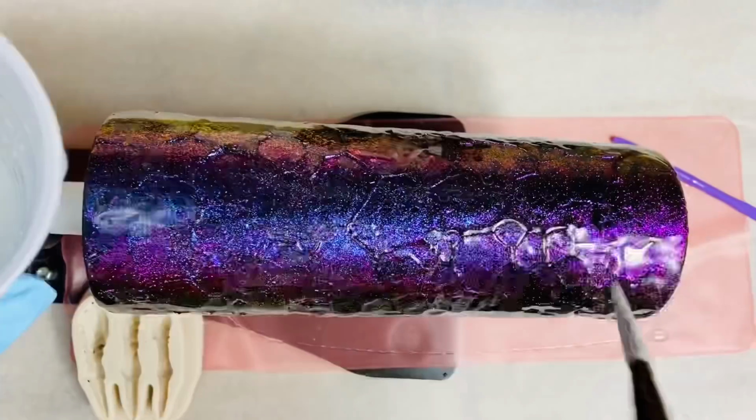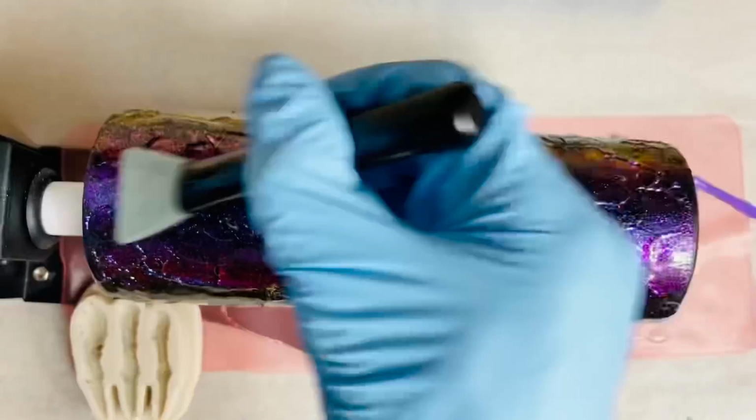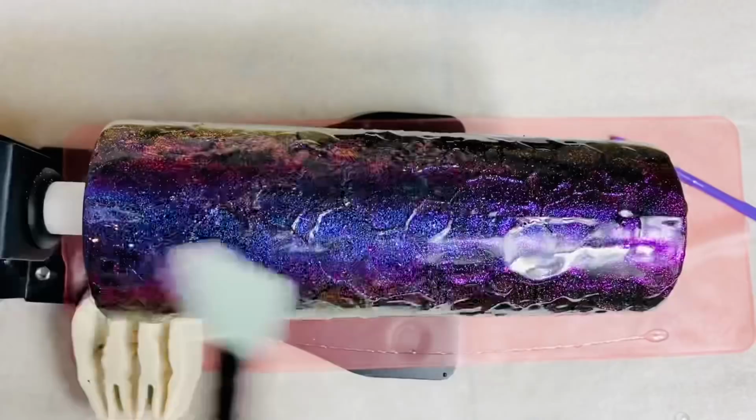So if you are new to this and you've never seen one of these, this is your first time watching one of my tutorials, this is a special machine. This one I actually worked with an engineer and we designed. This is our brand, it's on our website. I love the speed at which it rotates. It gives you a lot of work time. It's a very workable speed.